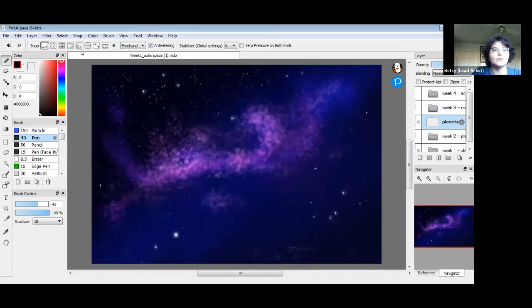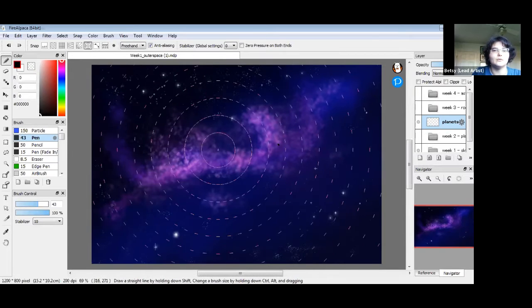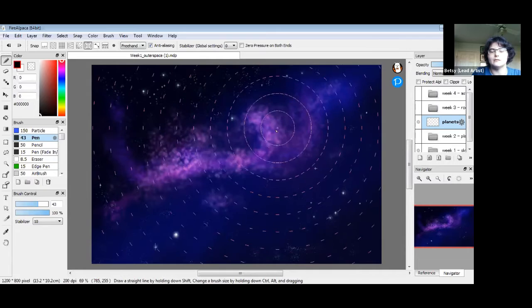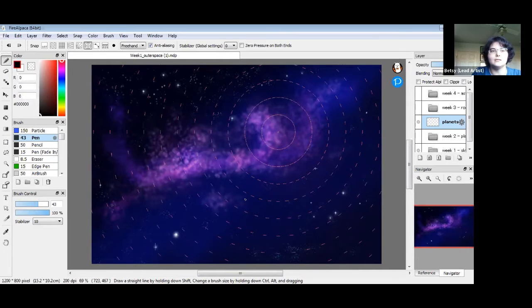I'm going to get my circle snap grid up at the top here, and it'll probably start in the corner, which is very unhelpful. So we have to click that little dot, and then we'll be able to move it wherever we want our planet to be. I'm going to stick it on this galaxy cloud here so it'll be easier to see. And we can pick any color to start with. We'll be changing them later. So I'm going to pick something bright, easy to see.